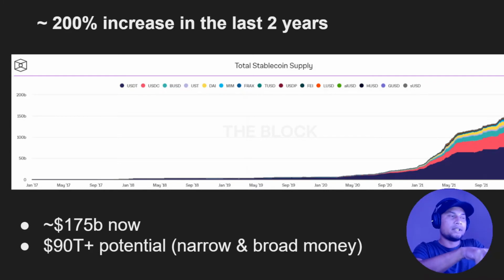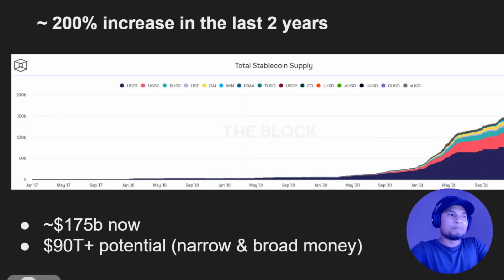And I would say this is basically the banknotes, the coins, and the funds that we have in our checking account or savings account or the bank's account, whatever we have. So that's the narrow and the broad money. All right. The entire market is approximately 90 trillion as of right now.